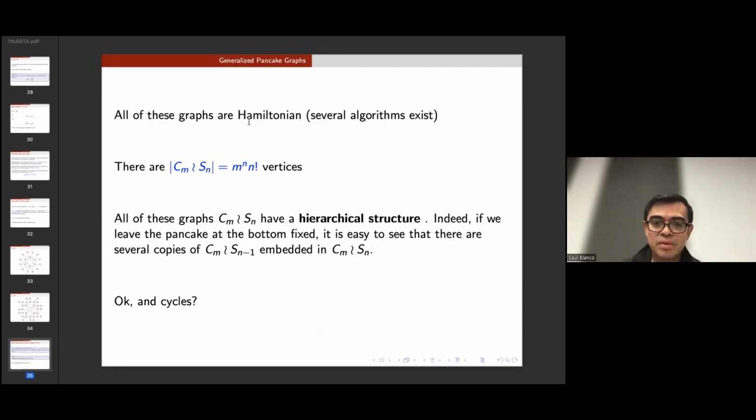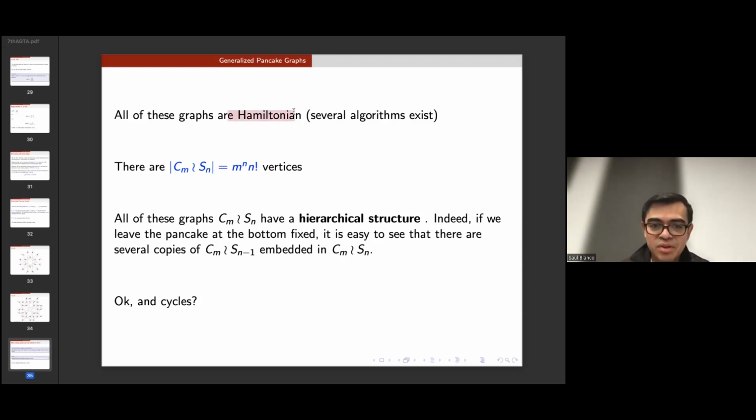Okay, so I will mention the results that we have for this graph. First of all, a couple of properties that are already known or are very trivial. So first of all, all of these graphs are Hamiltonian, and there are actually a couple of different algorithms that have come out recently that show that all of these beautiful generalized pancake graphs are Hamiltonian. But not only that they're Hamiltonian, they also provide a rule for how you get the Hamiltonian cycle. There are a couple of different algorithms that this group in Canada has come up with.